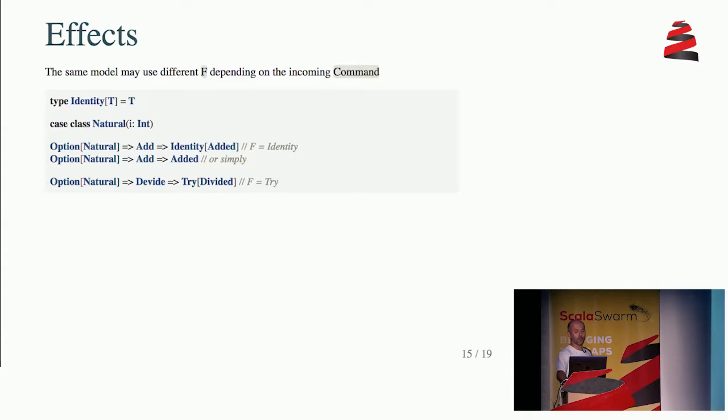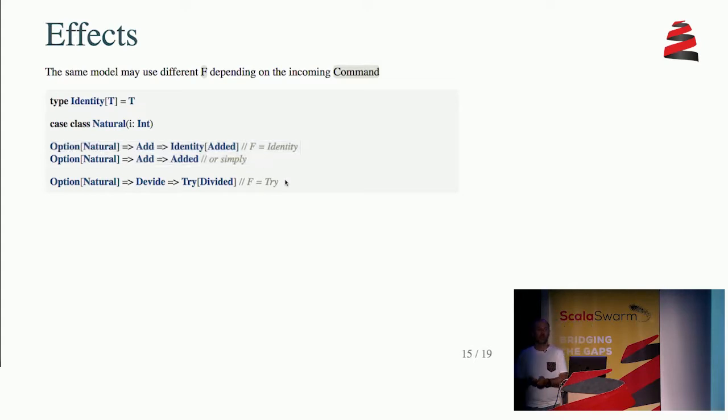You have to make a type constructor that has one type that is open that you have to define, and the error type is already defined for your Validated. So why this F is important is that, depending on your command, you may have different types to return. So here, if I have a natural number, considering that for the add command you always send a non-negative integer, that's the best word, because zero is still a valid value. Considering that add is always a non-negative integer, that command will always succeed.